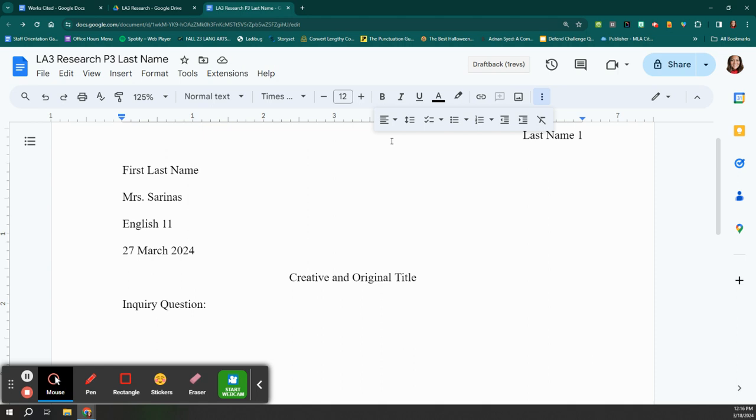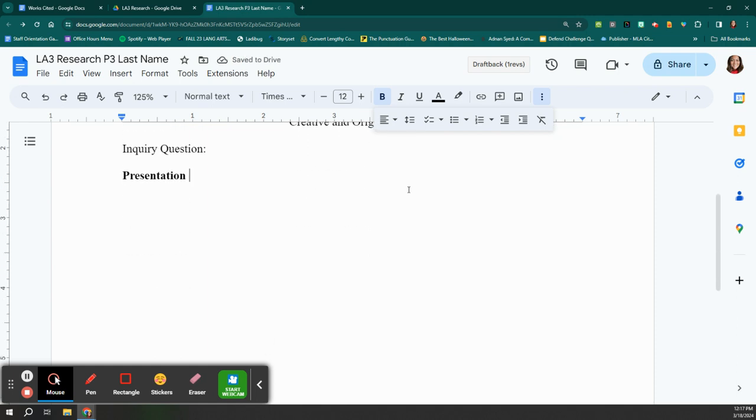Okay, now here's where we're going to add the sections. These are the only things that are bolded in your paper, and you'll get these section titles from that outline that I just showed you, okay? So the first section, go ahead and Control B or go up to your formatting and make it bold, is presentation of the issue. Please take note of the capitalization. Enter. Presentation of the argument.